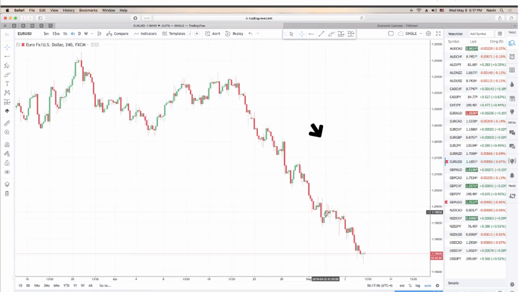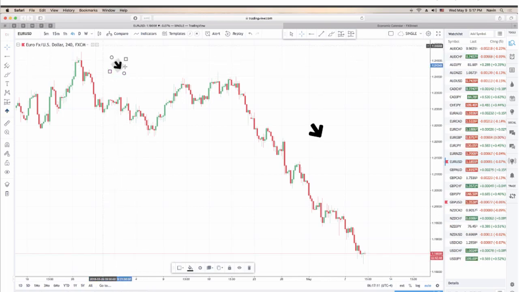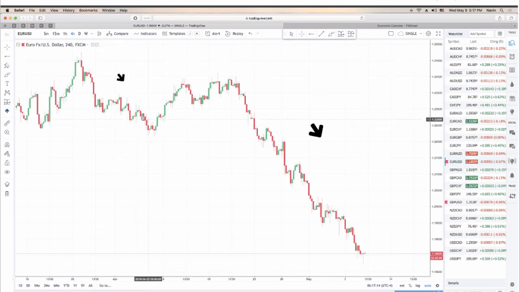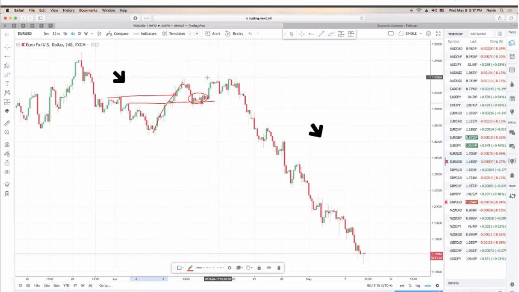So let me explain that. Okay, if you knew price was going in this direction in a downtrend, and you had studied everything, and everything said US dollar is extremely strong, which means the chart would go downwards, when prices start to come up like this. This looks like a higher high from this support resistance. This looks like a higher low. It looks like it's holding above support resistance, right? And then this looks like another yet higher high, right? All these things are going to make traders go long, go long, go long.